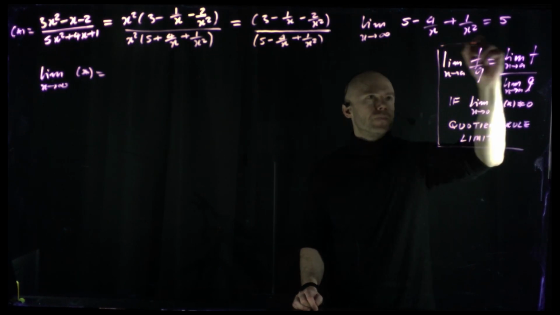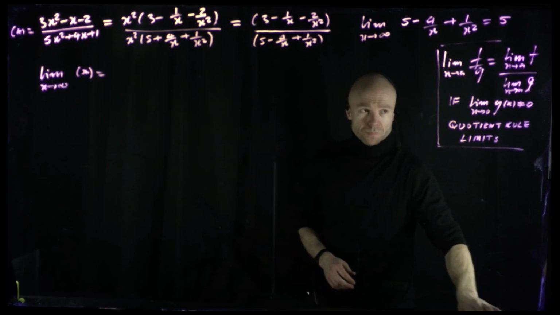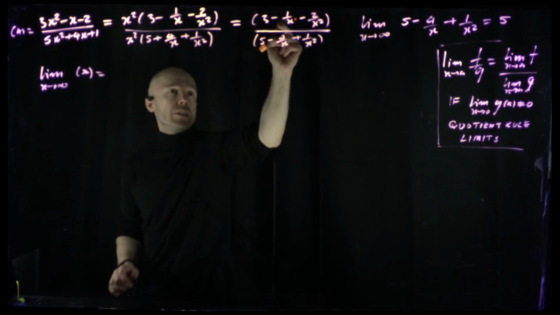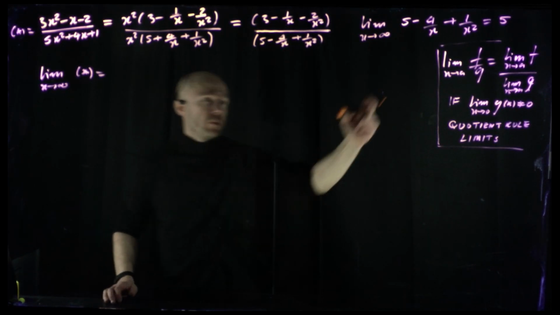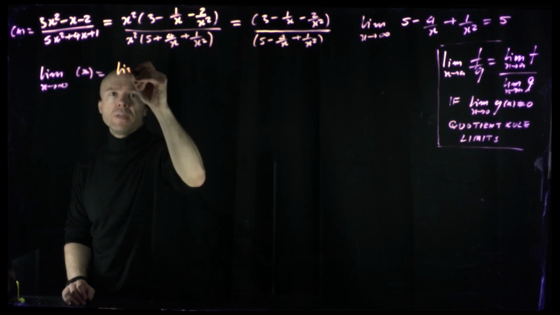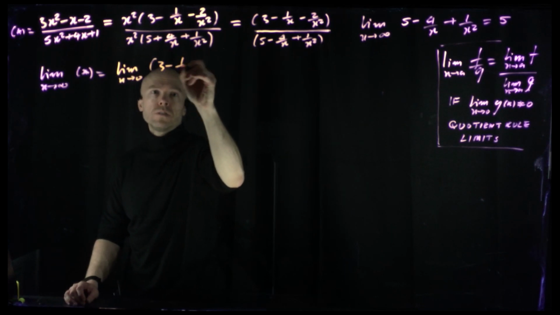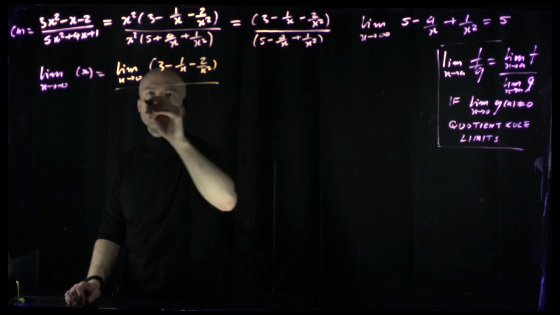This we know. Yeah? So, when we take the limit, this would be f and this would be g. And we know that both these limits exist, and we know that the bottom limit is non-zero. So we can apply the quotient rule, and this is the same as the limit as x tends to 0 of the top function over the bottom function.